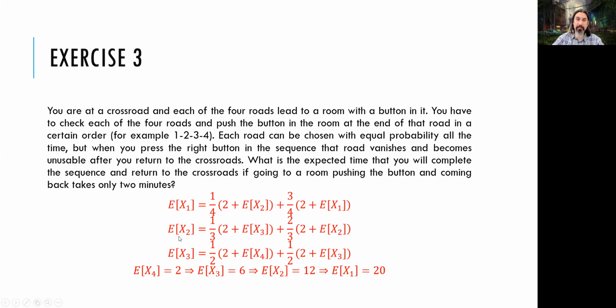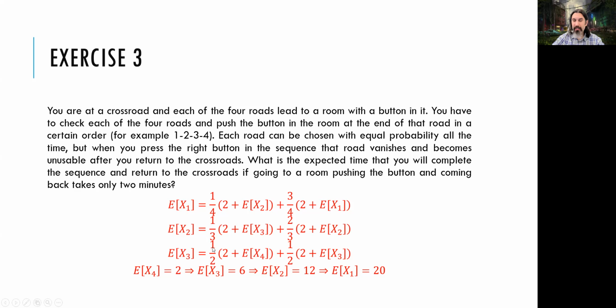So instead of the first one, I am going to go to the second scenario. So I have to check the second scenario. In the second scenario, I have 3 paths. One of them is correct. So 1/3, 2 plus the expected value of the third scenario, and 2/3, the failure rate, 2 plus the expected value of the second scenario. Now, these expected values are the times that will pass from the start of the scenario to the end of the game, not just for that scenario. It's till the end.